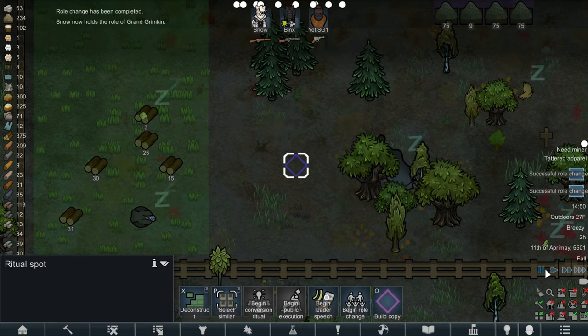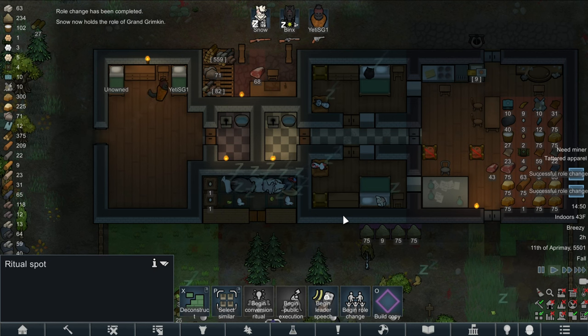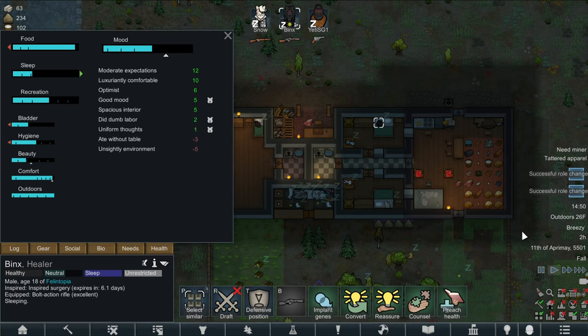I know we did that all ass first, guys. I completely did that all ass first. We're supposed to do the leader first. I didn't realise we didn't have a leader. But that should have negated that now. 8 without a table, unsightly environment. Yeah, well, we're going to change all that, don't worry.